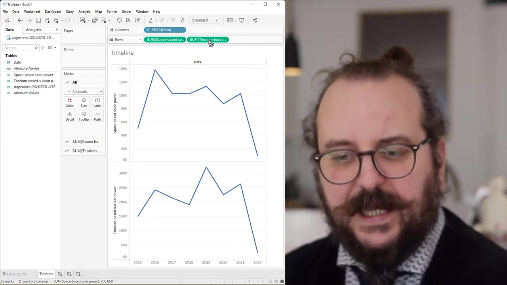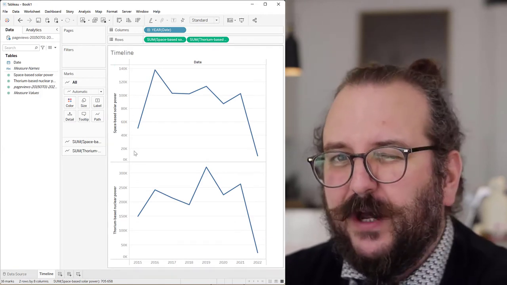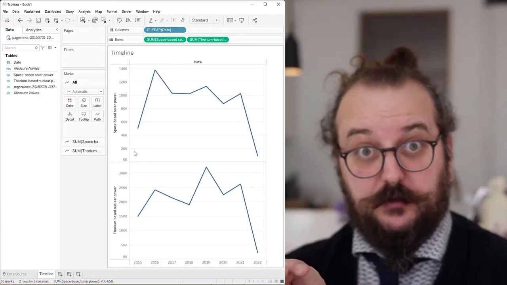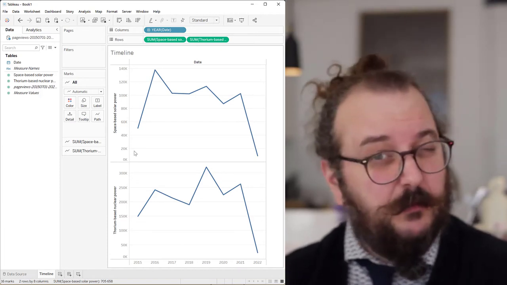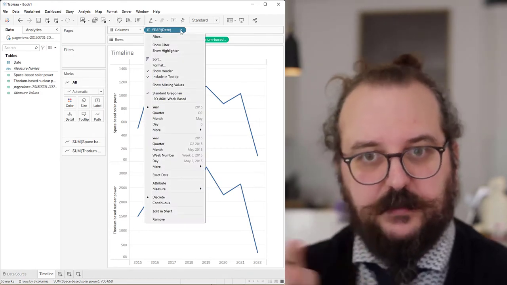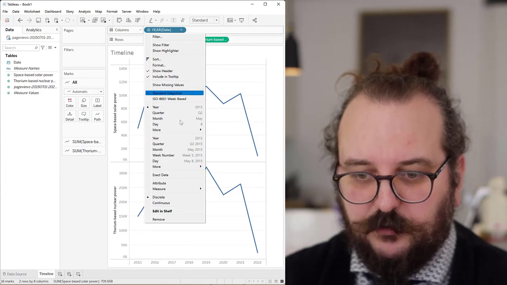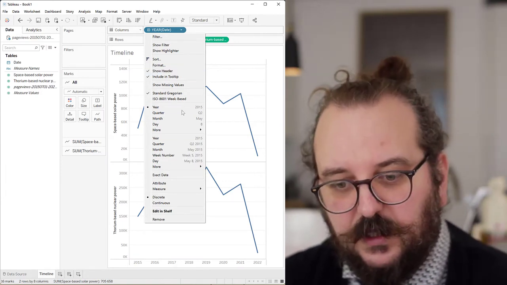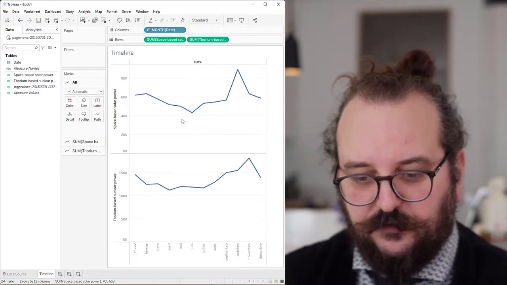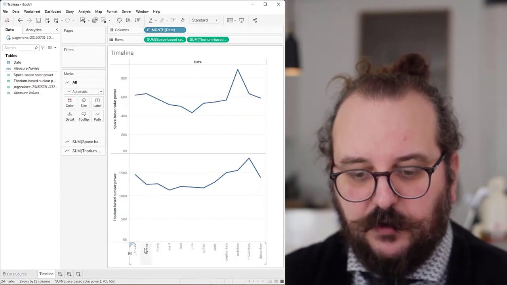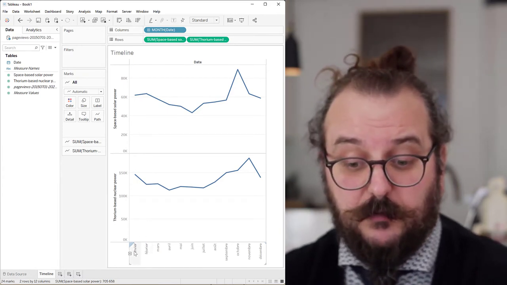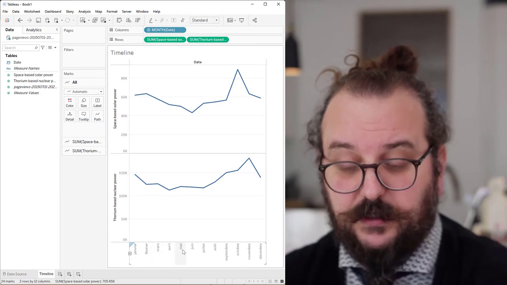One of the issues I have is that I have more granularity than the years. I think it might be interesting to see the timelines at the day level or week or month. To do that, we can change that by clicking on this little pill in Tableau. There's a drop-down menu where we can do a bunch of things. I could, for instance, click here on month. Just observe what it does. If you do that, you will have the month of every year. So all the sum for all months of January, February, and so on.